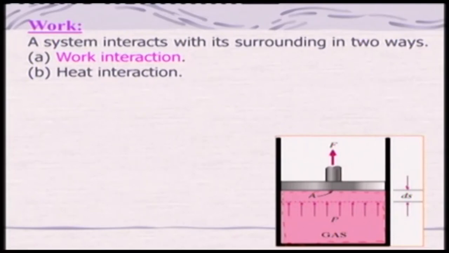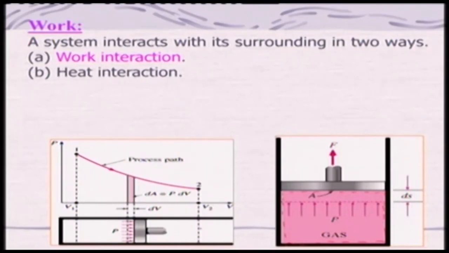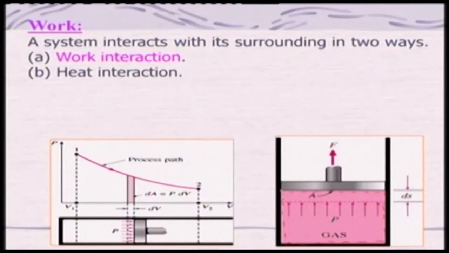From a mechanics point of view, work is basically force into displacement. As you go on decreasing the force, there will be an increase in volume of the gas in the system, and it will reach another state 2. All the time, you can think of it as attending quasi-equilibrium, because you are changing the force by a very small amount such that it attains mechanical equilibrium. One can also consider it a reversible process, because it is very slow and there is no friction between the cylinder and piston, which would otherwise make the process irreversible.